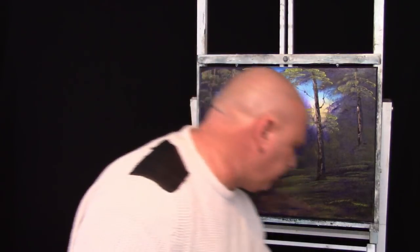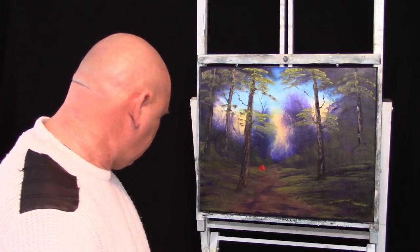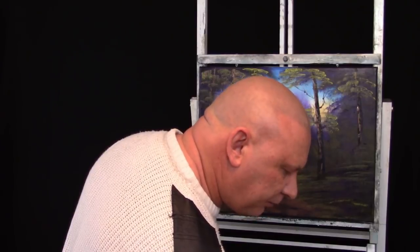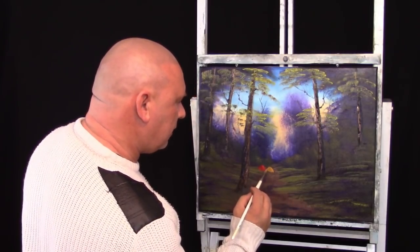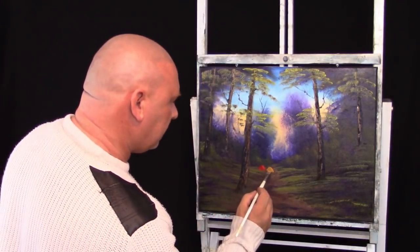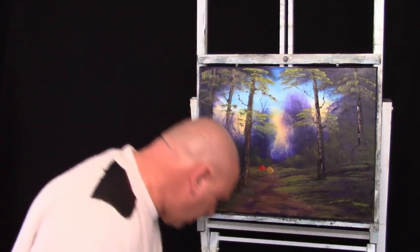Okay, so that's one. I'm going to wipe my brush. I'm going to some yellow ochre. Down, same way, load it up, and I'm going to do this person next to them. Okay, I'm just touching one side like that, other side like that. So just an indication, it's just an indication. This one's a bit longer, I think. I'll have this one a bit longer. Okay, I'll wipe my brush again.